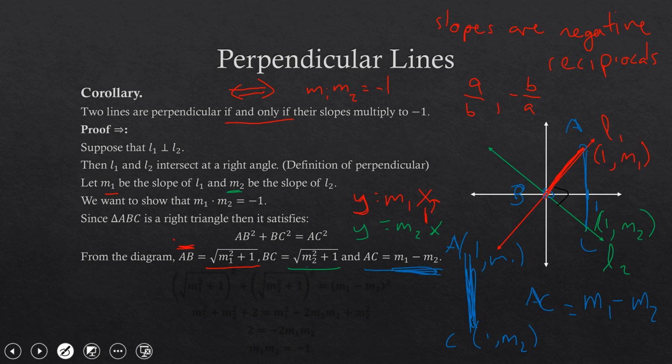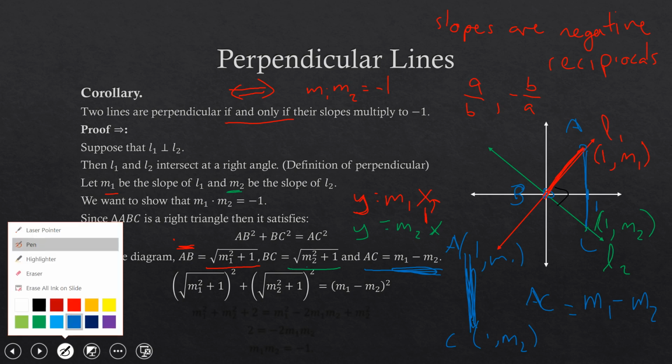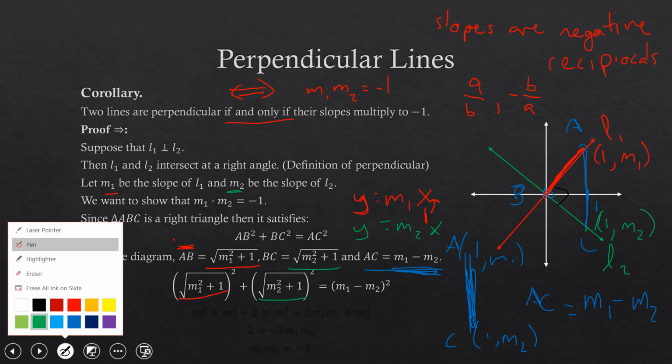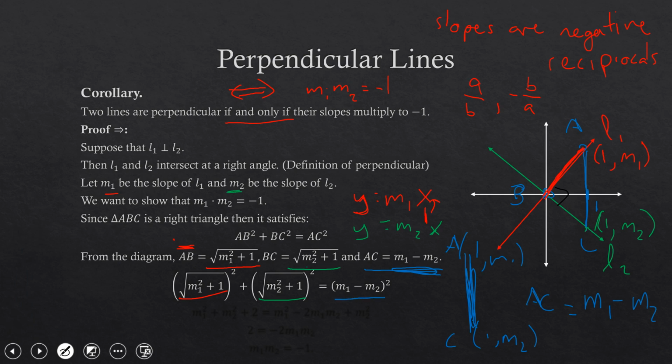And so it's been a hot summer. And so we need to plug these into the Pythagorean theorem and go ahead and figure out what shakes out from that. Okay, so AB squared is this guy, and BC squared, so let's get our colors going. So here's AB, here's BC, and here's AC. So we square all three of these, and we're going to get the Pythagorean theorem from it.